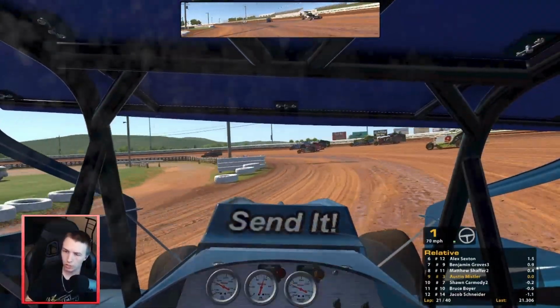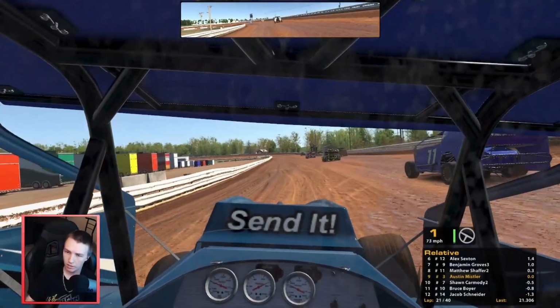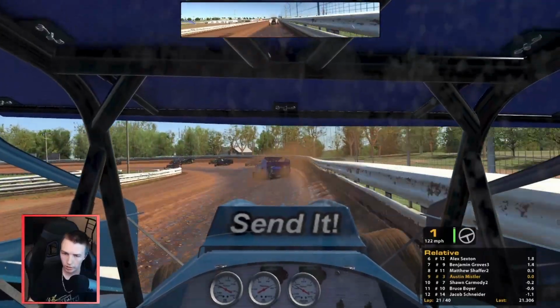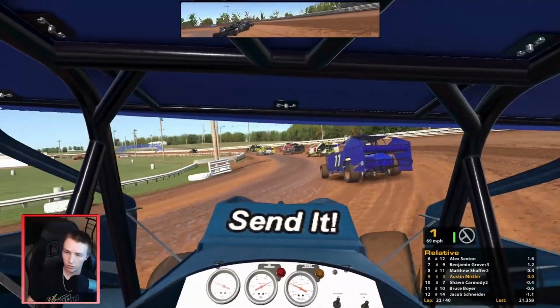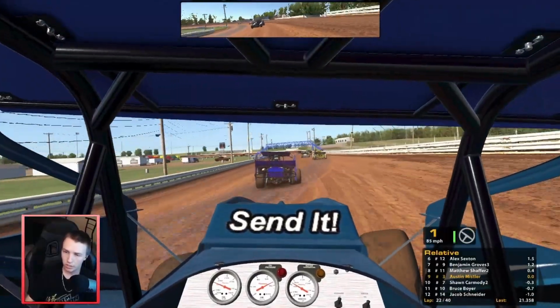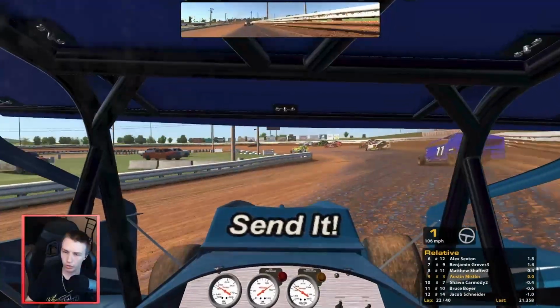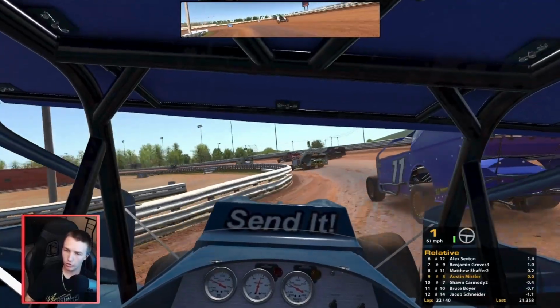Really let off early. Try to get it down here. Rotated. It seems decent if you could run it right. I'm probably not running it correct. He's making a move on the 4 up there. Jeez, that 6 car is really quick right now. I think it was Joshua. He's killing it on that bottom 3 and 4. 4 car was down there though on him that corner, so he couldn't really run it.